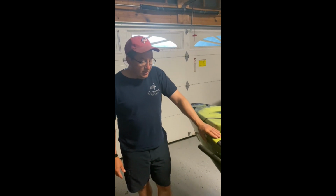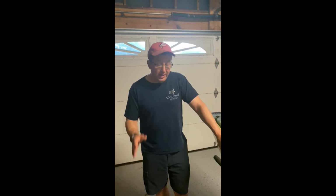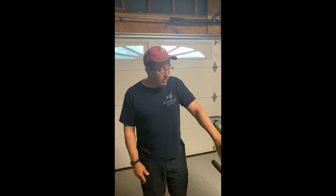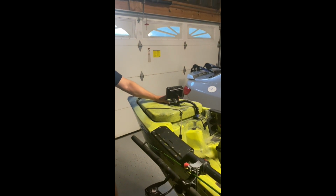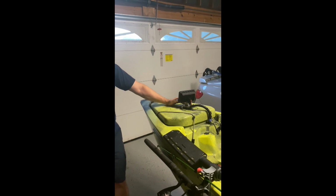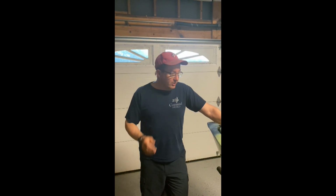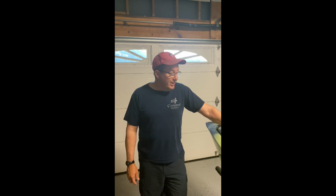The exterior lights are great because it lights up the surrounding area in front of the kayak, and you can see your line, and you can see some of the shoreline depending upon how close you are, which is great. And then this front spotlight with the navigation lights really lights up the water. I was really surprised how much light it puts out. And I'll show you some photographs when I was out at Burke Lake of what this looks like out in the water. I would use this for a couple hours for casting for bass, and I could light up the whole shoreline. It does chew up quite a bit of battery.